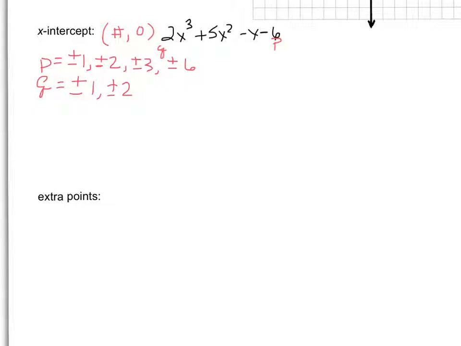So you start with writing out your p's here, so your p is going to be plus or minus 1, plus or minus 2, plus or minus 3, and plus or minus 6. So everything that multiplies to give you a 6, so those are your factors. Then your q, here in this instance, is going to be plus or minus 1, and plus or minus 2. Then when you do your p divided by q action, you're going to take all of those and divide them out. So however you want to systematically do that, that's up to you. How I like to start with my p, and then take it to everything, and then my 2 and everything. So 1 divided by 1 is 1. 1 divided by 2, so 1 divided by 2 is going to be 1 half.